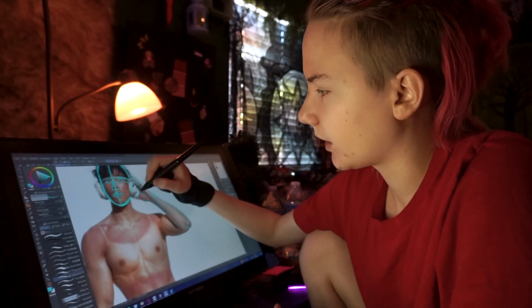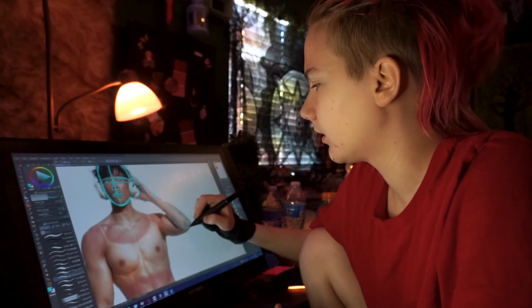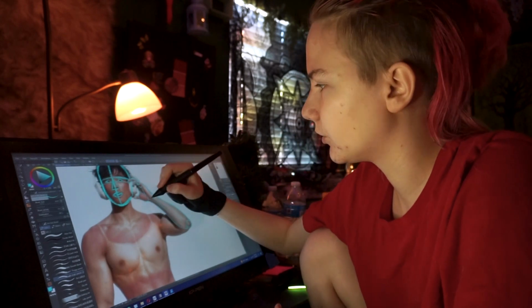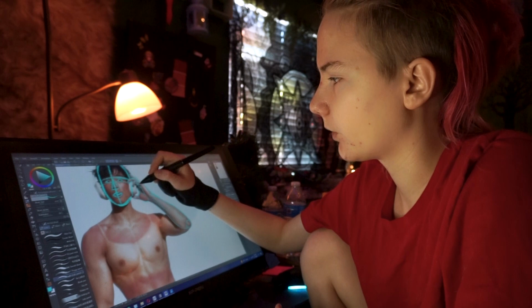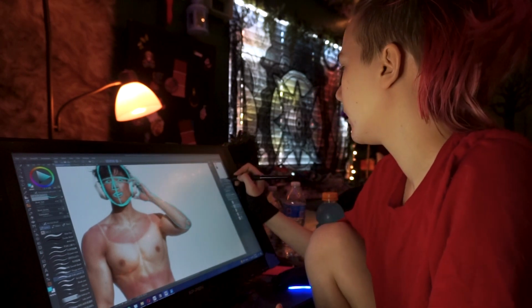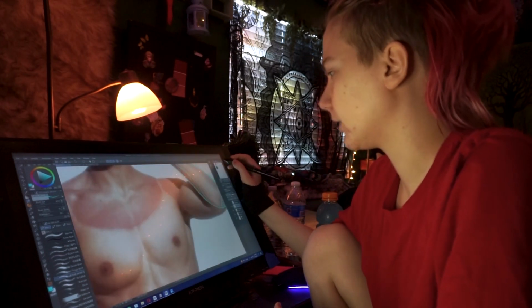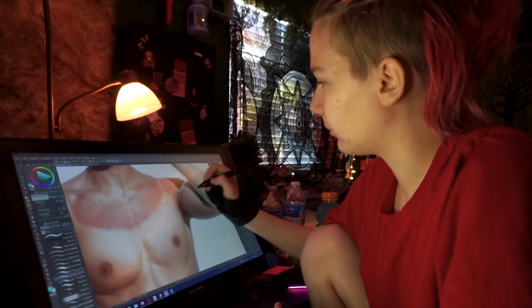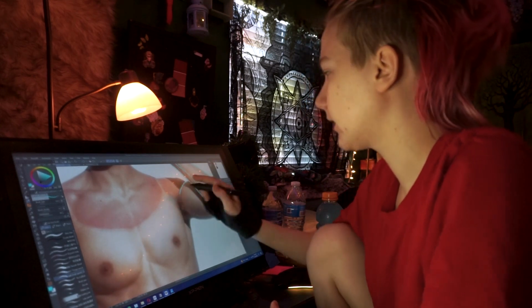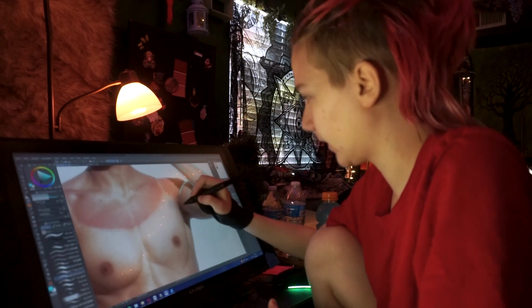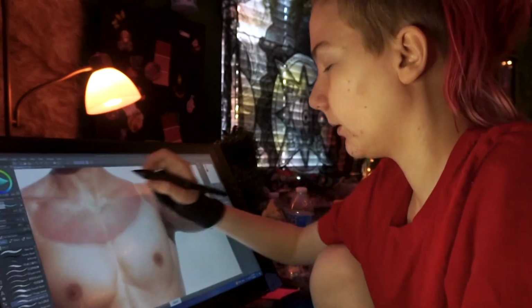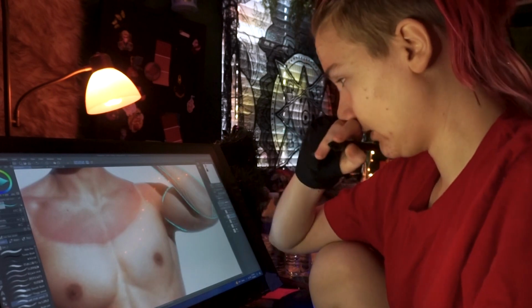I also sometimes do hashing at this point just to make sure I know which needs to be darker than the rest. But that's up to your choice and what's easiest to read for you. So we're ignoring the shadows that are right here because that can change with lighting. Right now we are just focused on the basic shape of the body.